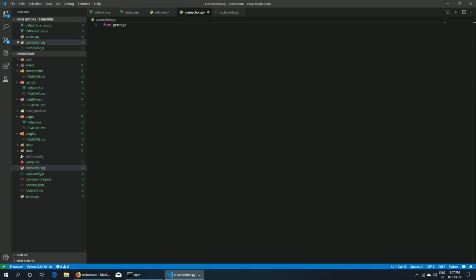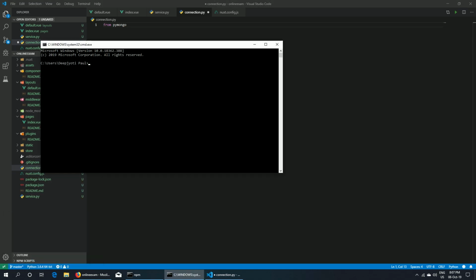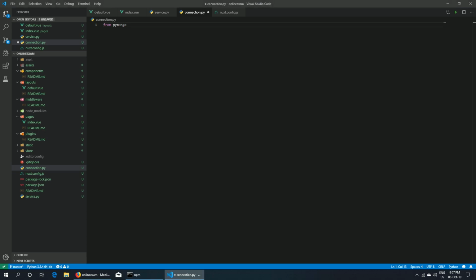And by the way, if you want to install pymongo, you just have to open a command prompt and write pip3 install pymongo, and it will get pymongo installed. As I've already installed it, I don't need to do it again. So from pymongo, I import MongoClient.